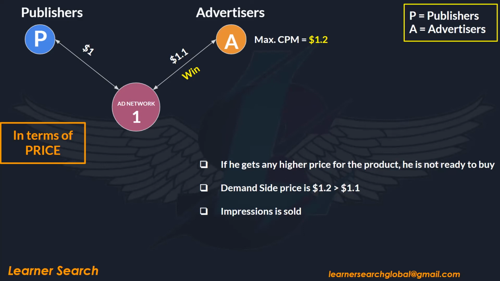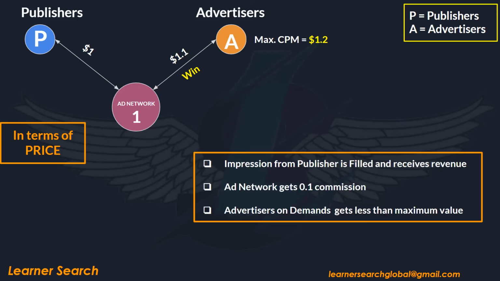So in this case, what happened? The impression is sold, right? If I'm willing to pay $10 for the product, and you are selling at $9 only, then there is a 100% chance of taking that, right? Why? Yes, I have $10 in my pocket. I'm ready to buy because I have the money for that. I'm willing to pay for that. Now, what happened next?